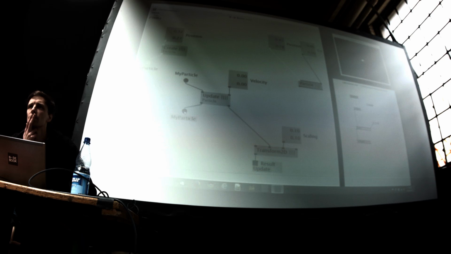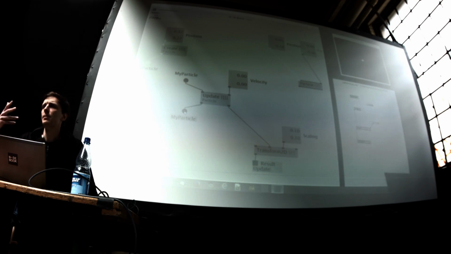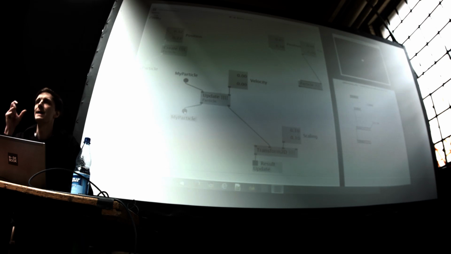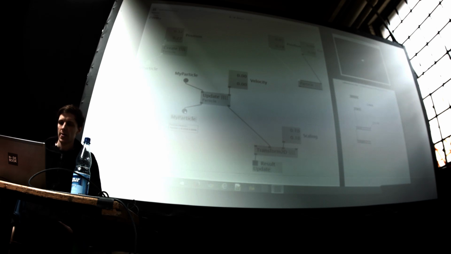I'm still confused with instances here, because my particle is an instance of particle type vector 2. No, the particle is of type particle. My particle is of type particle. So I just wonder if this is a different instance of the object.